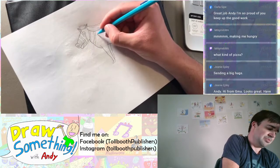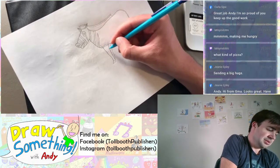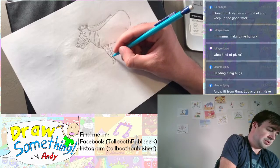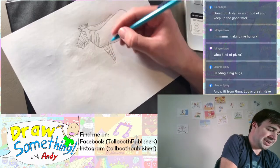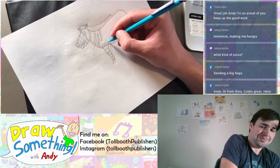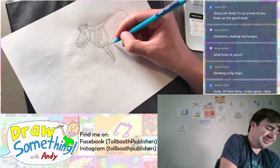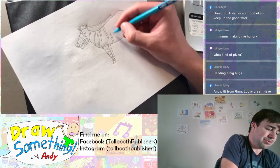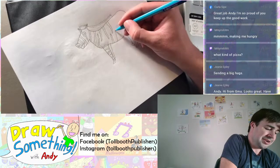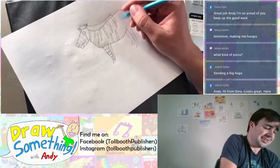Let me go ahead and just keep drawing the zebra here. The two things that are coming to my mind while drawing this are the zebra from the Madagascar movies, Marty the zebra, and that brand of bubble gum that has the rainbow zebra as its mascot. I can't remember what the name of it is. It's like Super Stripe or something, but I know for years they've had a rainbow zebra as their mascot, and that's what I keep thinking of while I'm drawing this here.